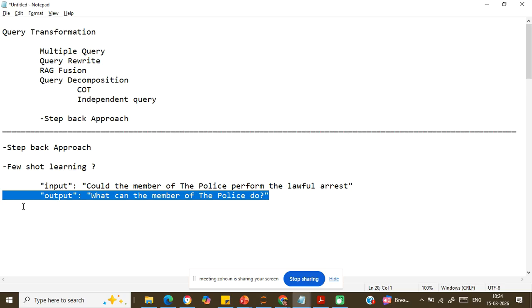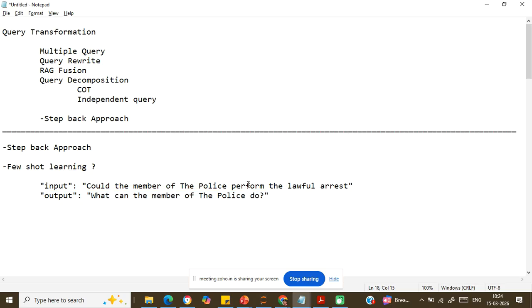Over here we are asking could the member of the police perform the lawful arrest, but in the output we are asking what the member of police is going to perform, correct? Take another example.